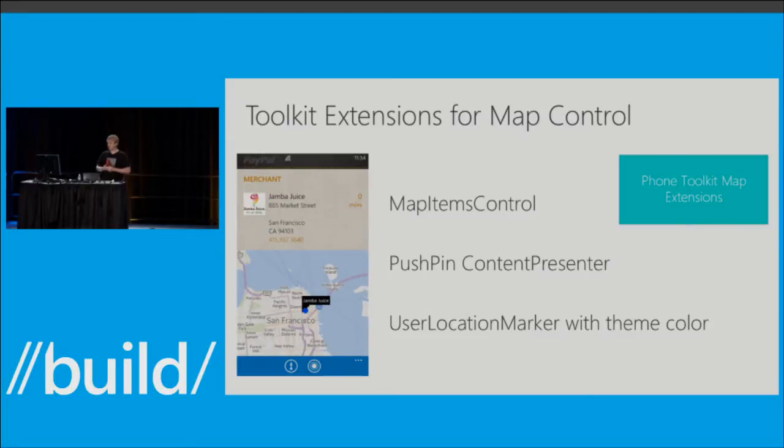And then we do want to keep all the UI as consistent as we can across the maps for the user. So if you don't have a specific case where you want to have your own brand element on the map, you should feel free to use this pushpin content presenter we made, such as you can see in the example there, that makes a pushpin that looks just like the ones we use in our first-party map experience. And then we also have a user location marker, which is the little diamond with the theme color dot in the center to mark where the user's position is.